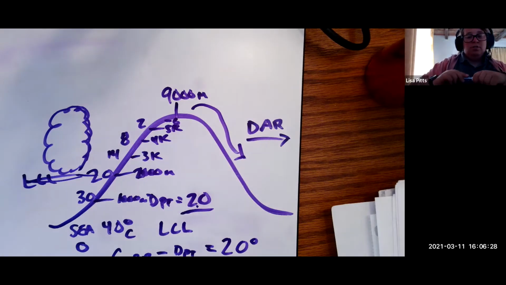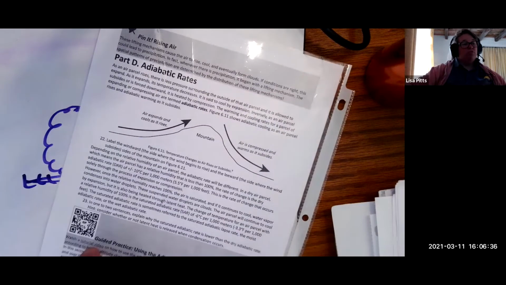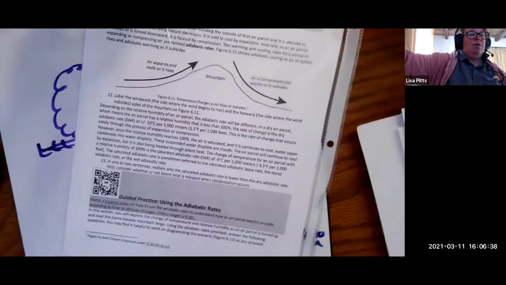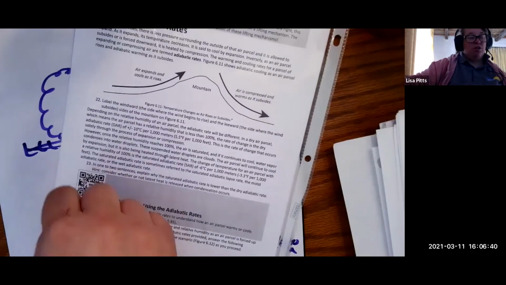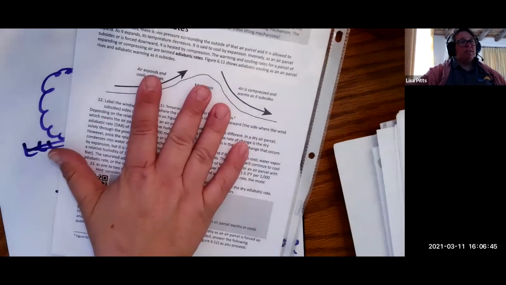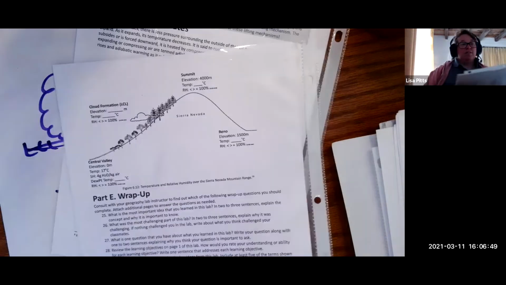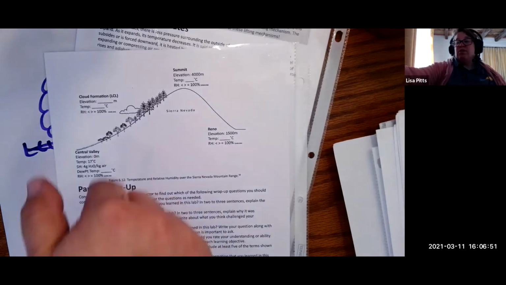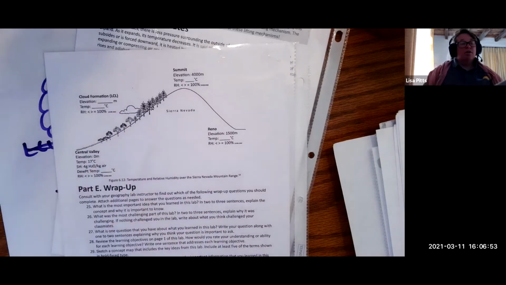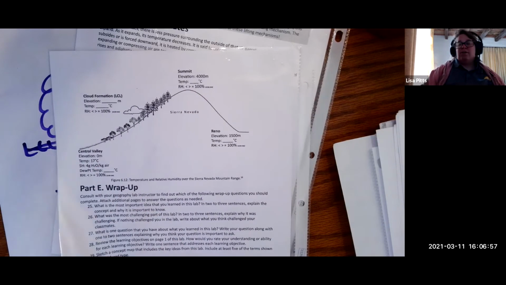Okay. So that's how the adiabatic lapse rate activity works. There's some guided practice and a video tutorial on how to do it included in this. You just scan the QR code or click on the link. And again, I separated this part out for you, but it is part of last week's activity. It has the little thing where you're supposed to figure out the elevation and all that good stuff. So it ties a lot of the stuff that we talked about together.